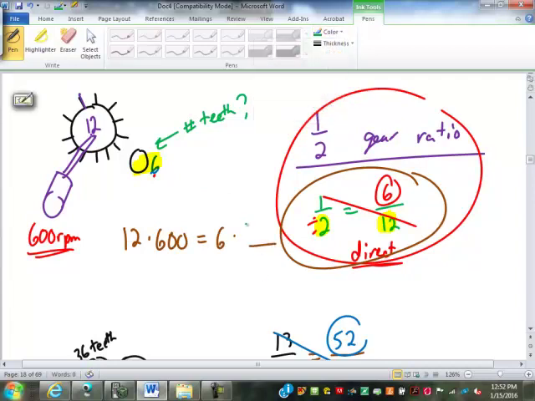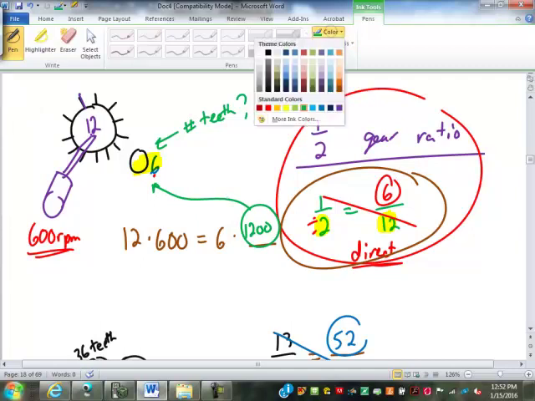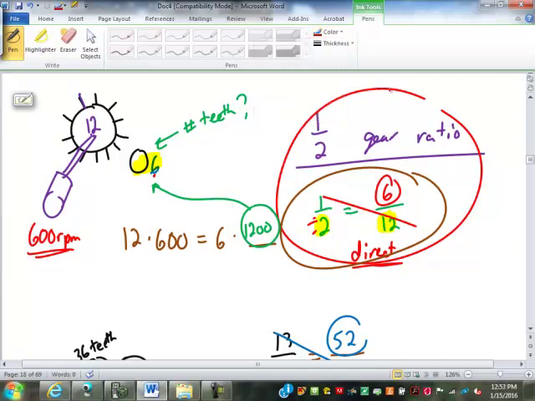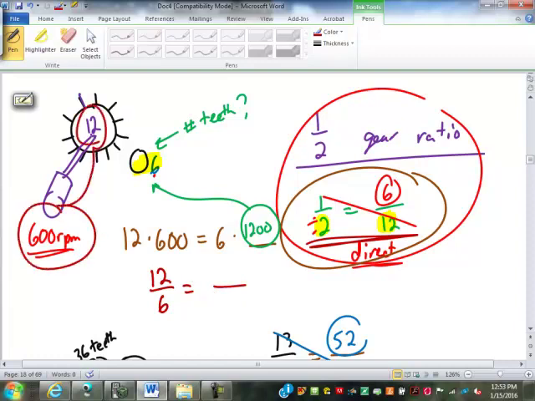If we cross multiply and divide, we're going to get 1200 RPM. Make sense? Now your textbook or your packets and your textbook set up inverse relationships using a proportion. I really dislike it because it's not a proportion. You don't have the horizontal and vertical connections that you're supposed to have. But what they do is this. You got 12 teeth compared to 6 teeth, right? And what they do is, since it's an inverse relationship, the 600 RPM goes with the 12-tooth gear, correct? But since it's inverse, they put it down here.